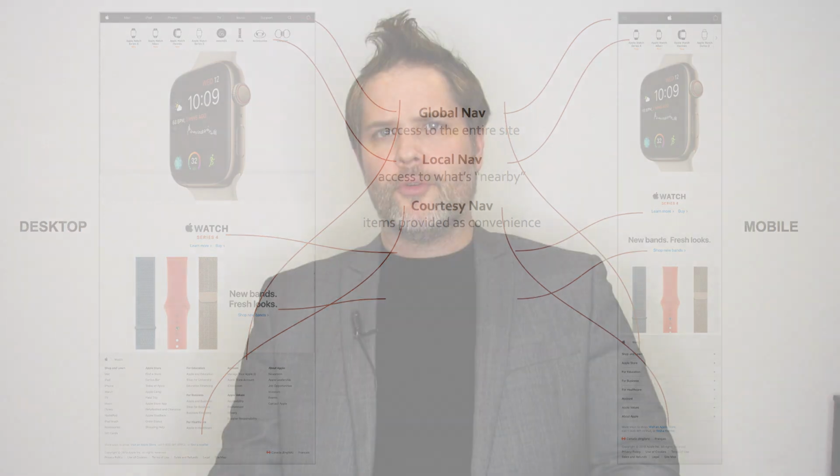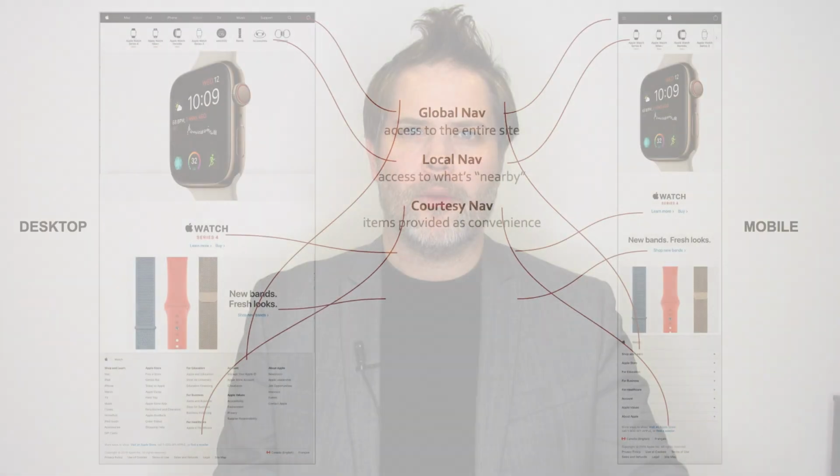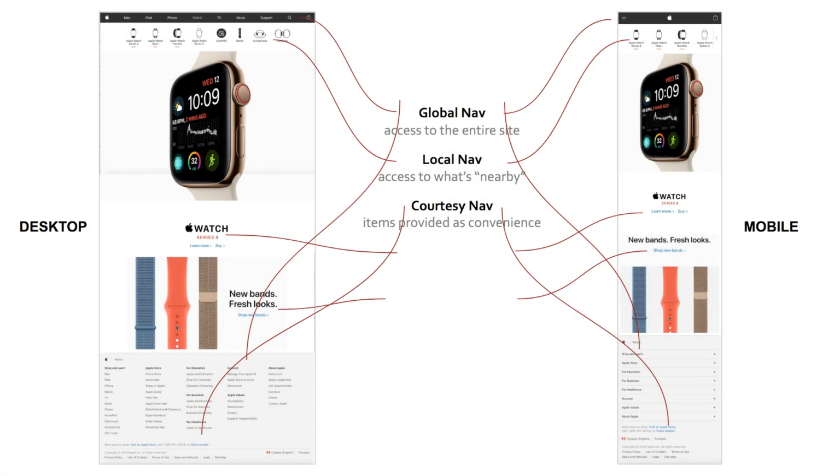Then there's also courtesy nav that we use that sits above the global navigation. If you've ever been on a transactional website where you'll see a grouping up in the top right of the page that includes a login, a cart, contact information, possibly a way to save for later or favorite items, that's another more common place where you're going to find the courtesy nav.